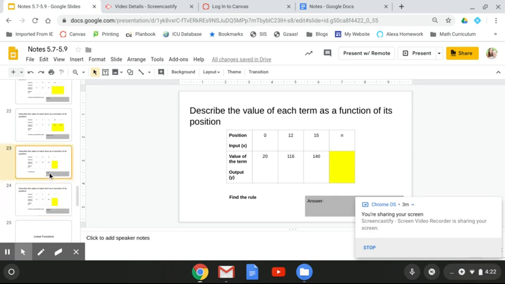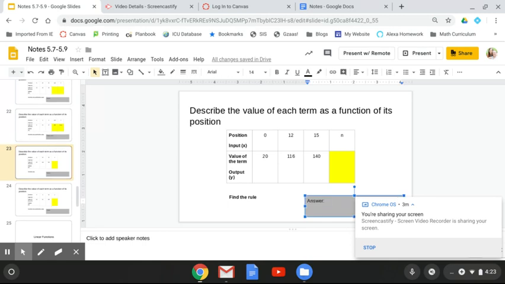There's not a lot of tricks to doing this. A lot of it's trial and error. Here we know that we can't multiply anything by 0 to get to 20. We know that the only way to get from 0 to 20 is to add 20. So I think that one of the ways I'm going to do this is by adding 20. So you can look for little keywords here.